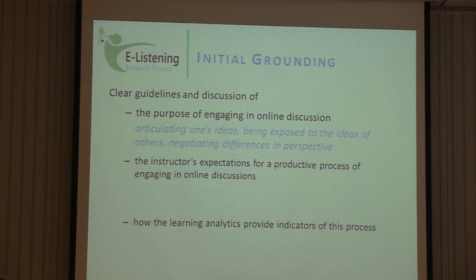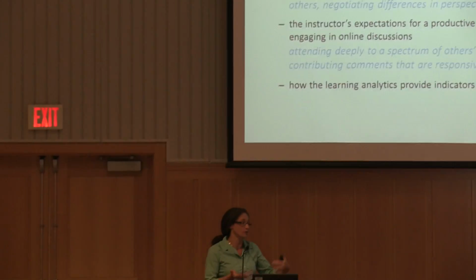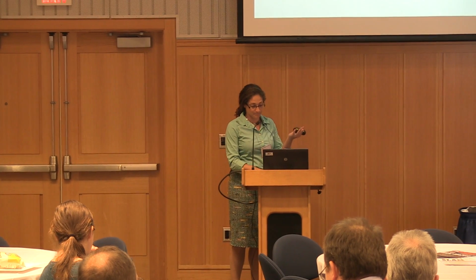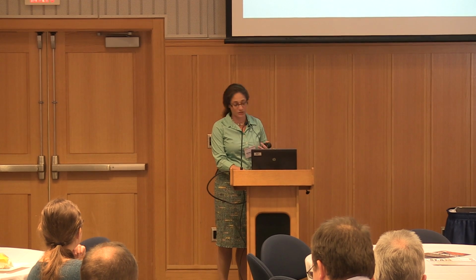This would work just as well if your purpose is to get information, but students need to know why they're doing it. You can then also share what your expectations for a productive process are. So for example, if my goal is for students to learn from hearing others' ideas, it's important for them to look at a substantial portion of their peers' posts. And then they're able to comment in return in rational and responsive ways.